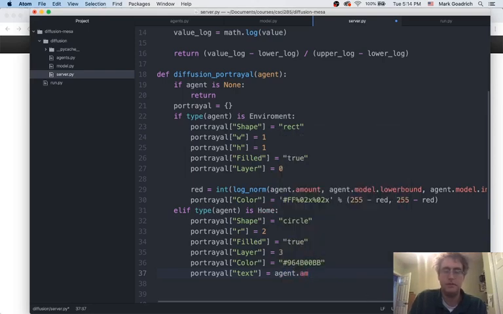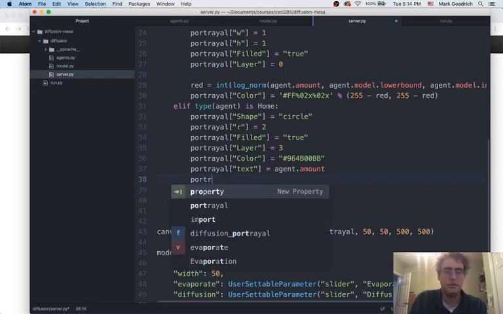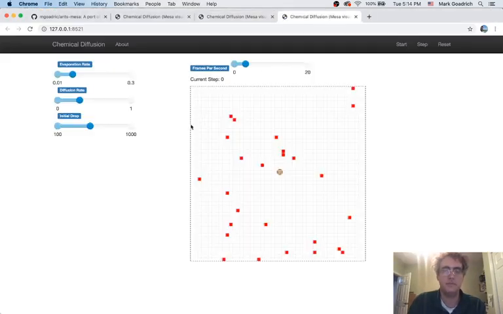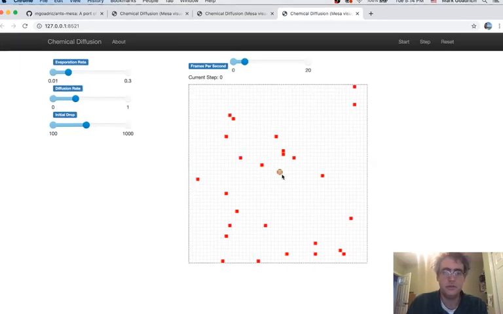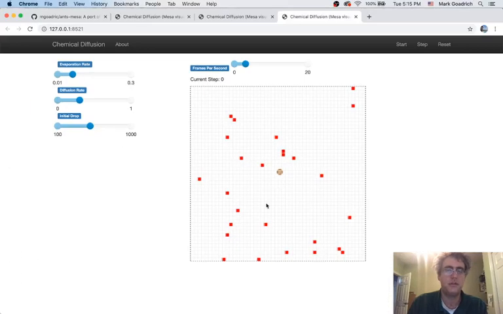Oh, silly Adam. And then, what was that? Portrayal of the text color. Let's make that equal to white. Okay, so now I have 2 options in there. And oh, look, there it showed up. So if I zoom in here on my screen, you can see that home here is with radius 2. At layer 3, the text is 0. There are currently 0 things in there. We put it at spot 25, 25, and it has 0 food.